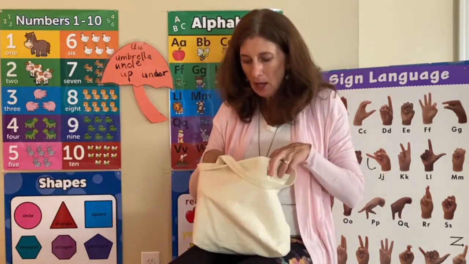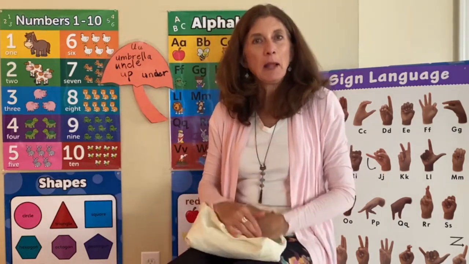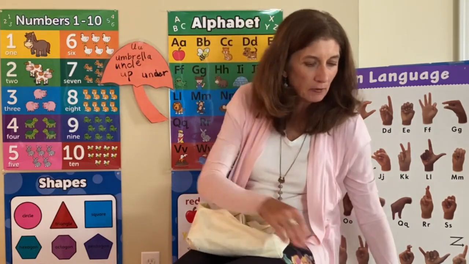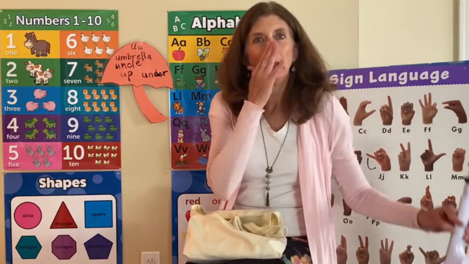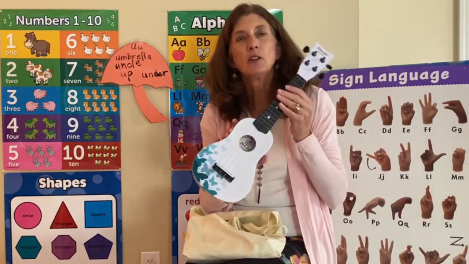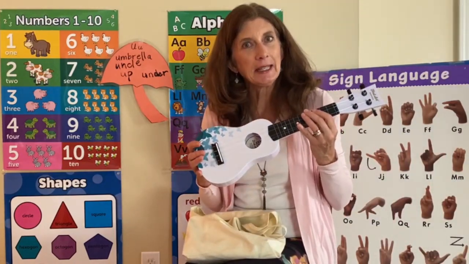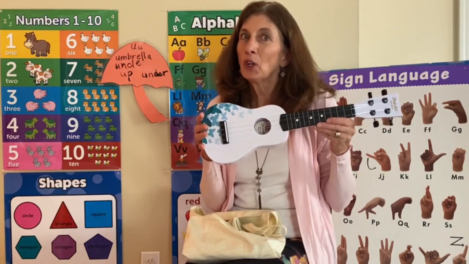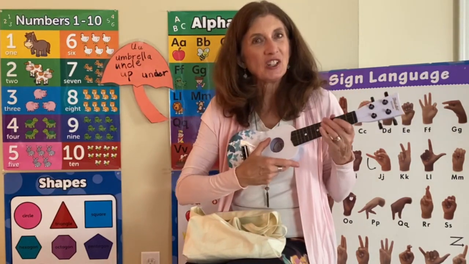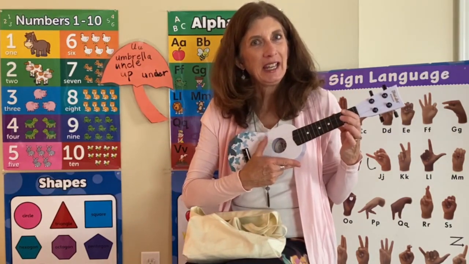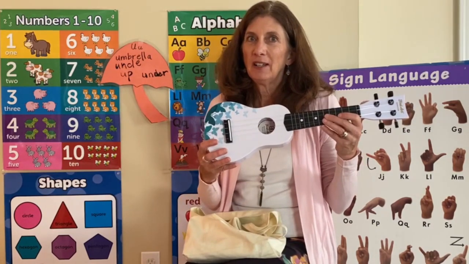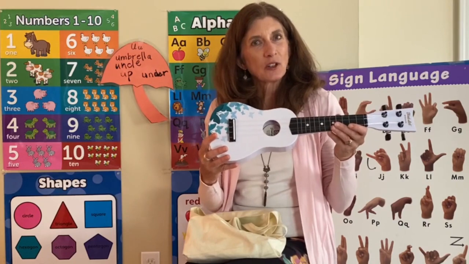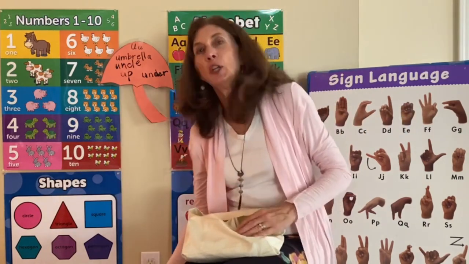Okay, now let's see. I'm gonna pull something from the side here that also has that long U sound at the beginning. This is called a ukulele. It's a very small guitar, but it's called a ukulele, and it has strings on it that plays much like a guitar. Ukulele starts with U. Now those are the long U sounds.